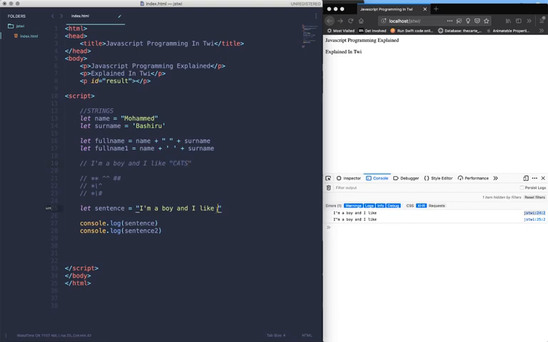What we tell it is, escape this guy. Escape him, don't investigate him. Then we write the text, and then we tell it to escape the ending quote again. So it will now see this as the ending, not these two, because we are telling it that when you meet this guy, escape it. So what you do is bring in the backslash first, and then the character you want to escape. We escape these because they are things that JavaScript always expects to close the end of this sentence. Once we tell it, oh, this is not the end of this sentence, so leave this guy, it will let it be.